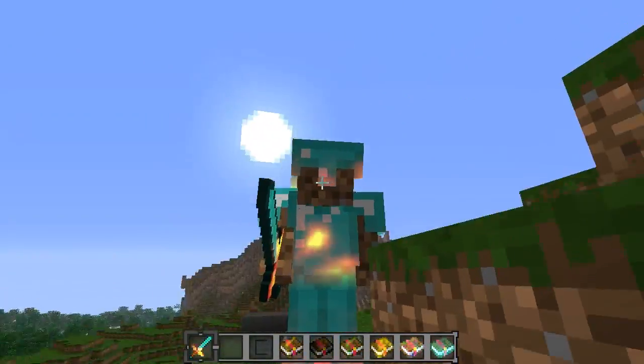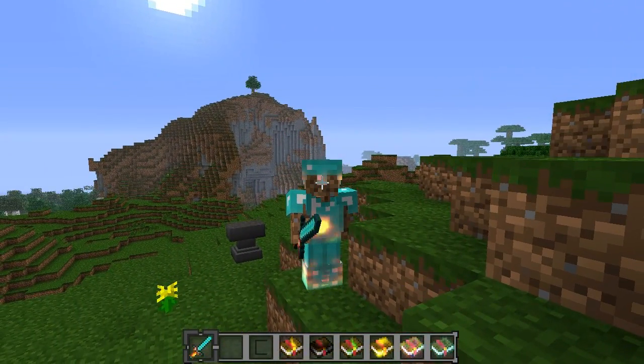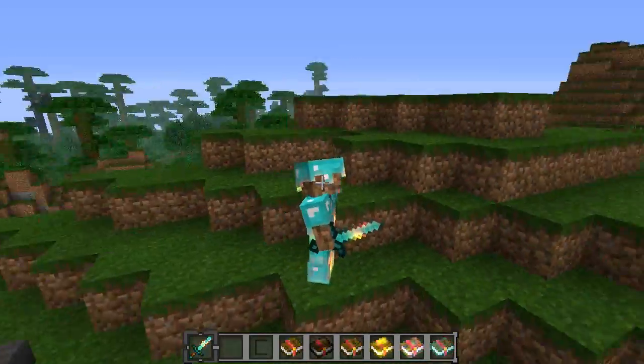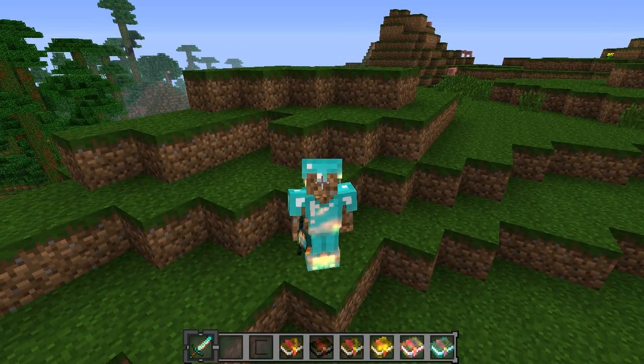So right here you guys can see I have the flame enchantment added to my armor and weapon here. So kind of how it works is what you guys got to do usually, which is, you know, smith it and do all that kind of stuff. But once you put it on, you get this really cool effect no matter what enchantment you have on.